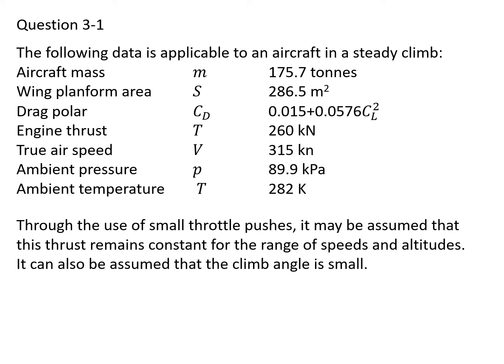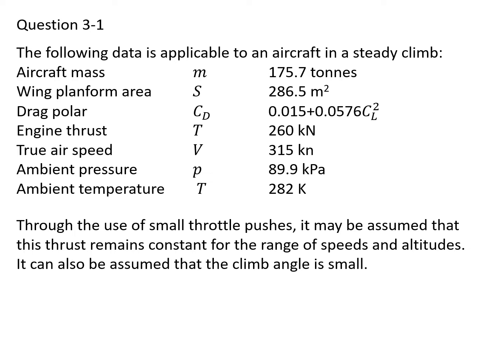This question is about the aircraft climbing performance. So let's first go through the question itself. We have the features of this aircraft, for example, the mass, wing plan area, the drag polar. The drag polar is very important, and it has two components. The first is the parasitic drag, the other is the induced drag, which is related with lift generation.